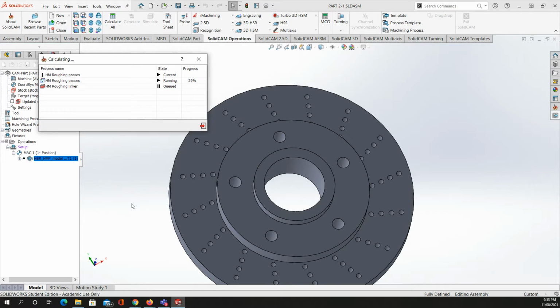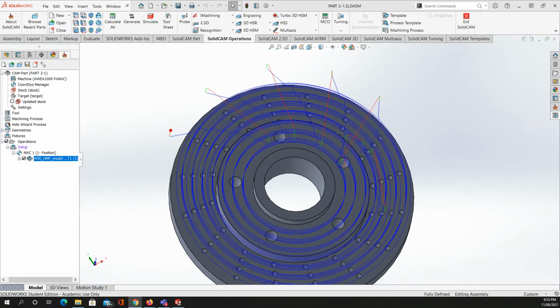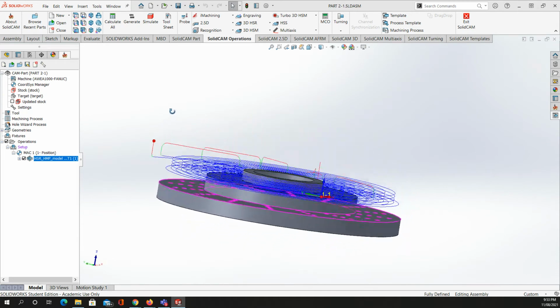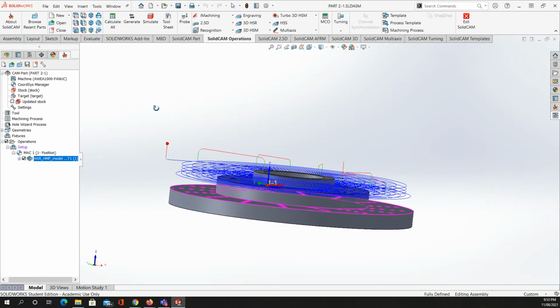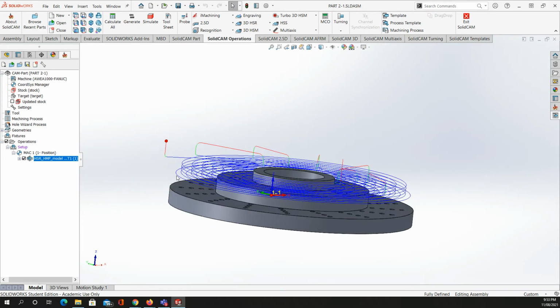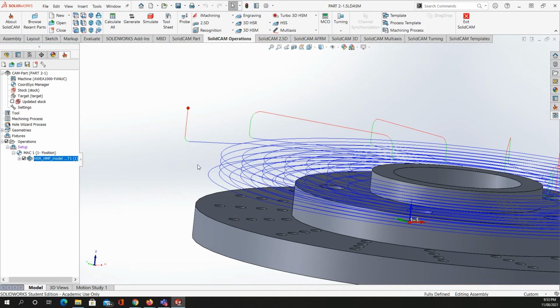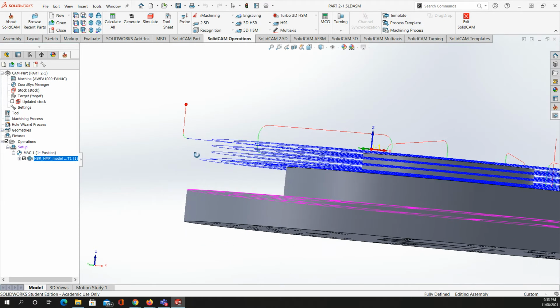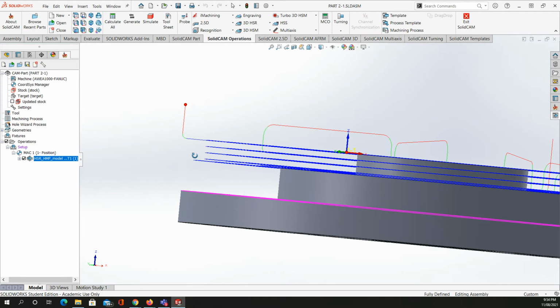So it's doing the calculation now, and it's going to sketch the shape for us. Okay, now that's what we got. Now let's take a look from the side. Okay, now I still don't understand why I have this line out. However, let's check. Yeah, we have three levels. One, two, three.